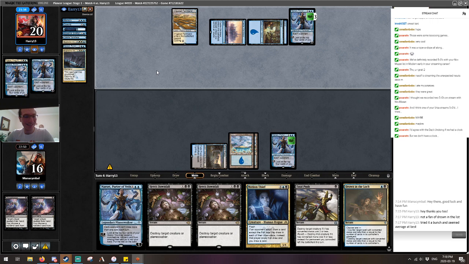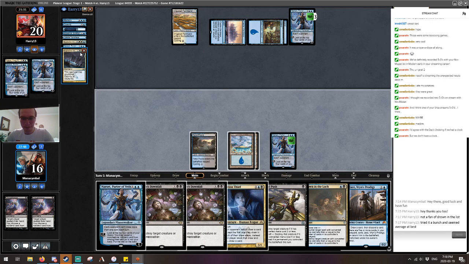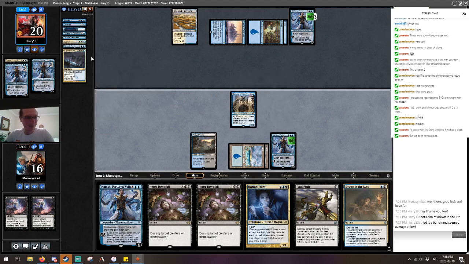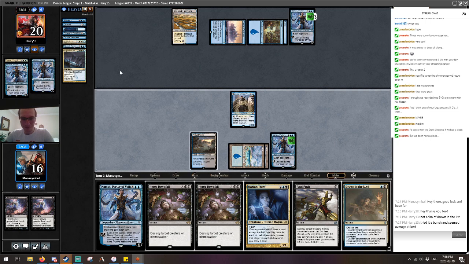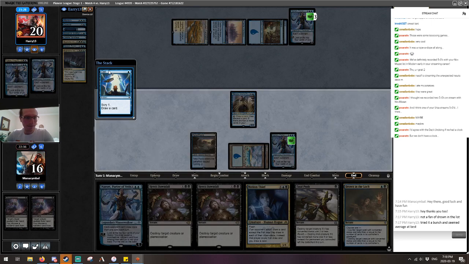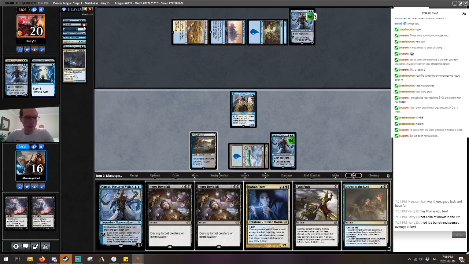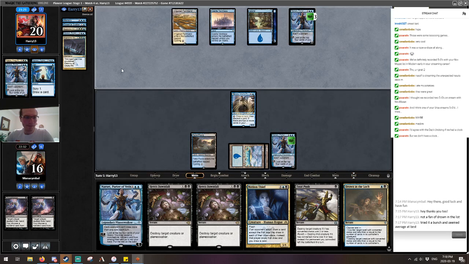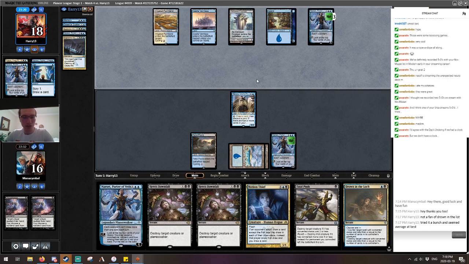They got another Verdict. That's great. I think I play this Jace and make them Verdict it. They can't Essence Scatter right now. So we've got two unknowns. Yeah, that makes sense. Shock the Hallowed Fountain.